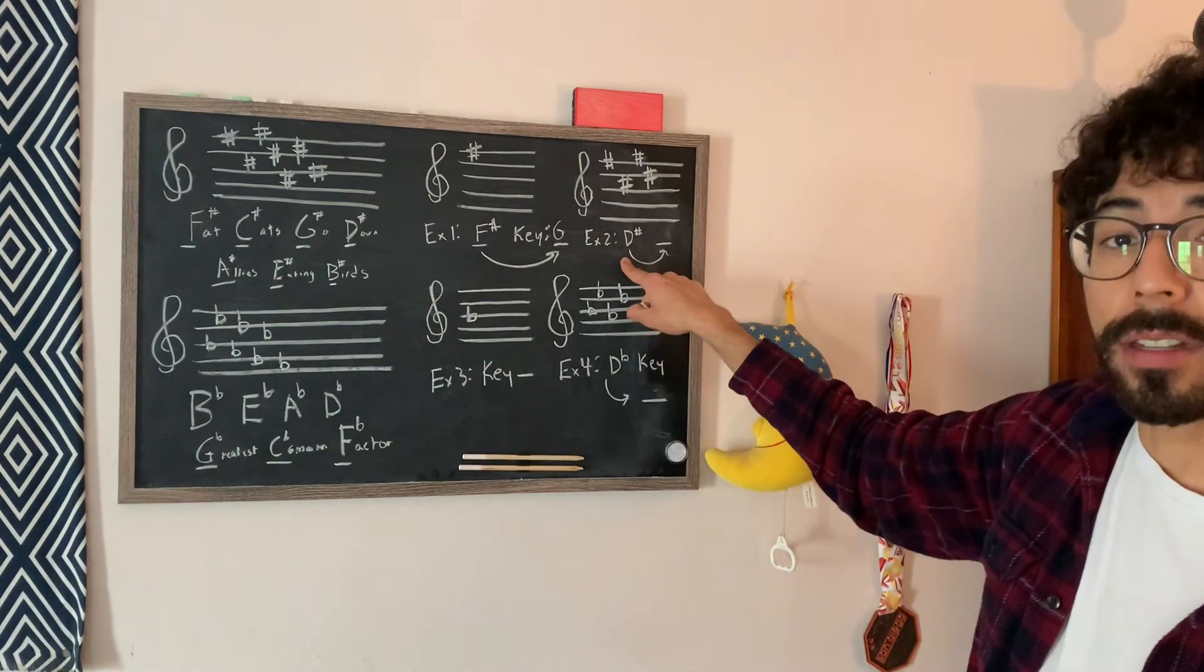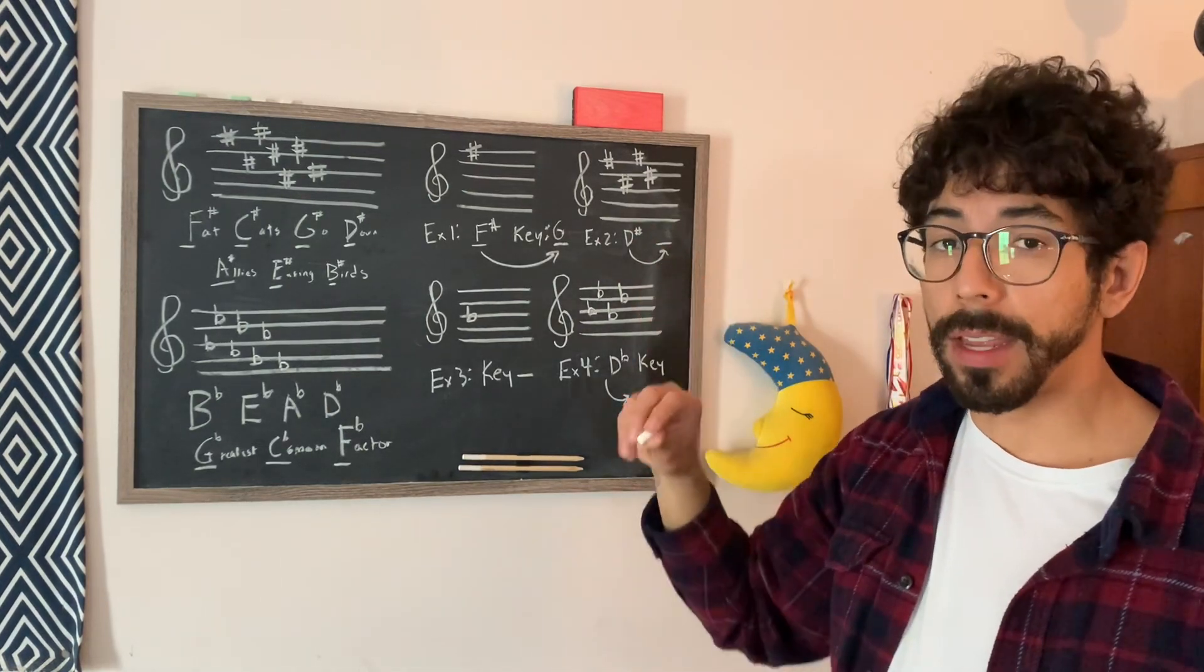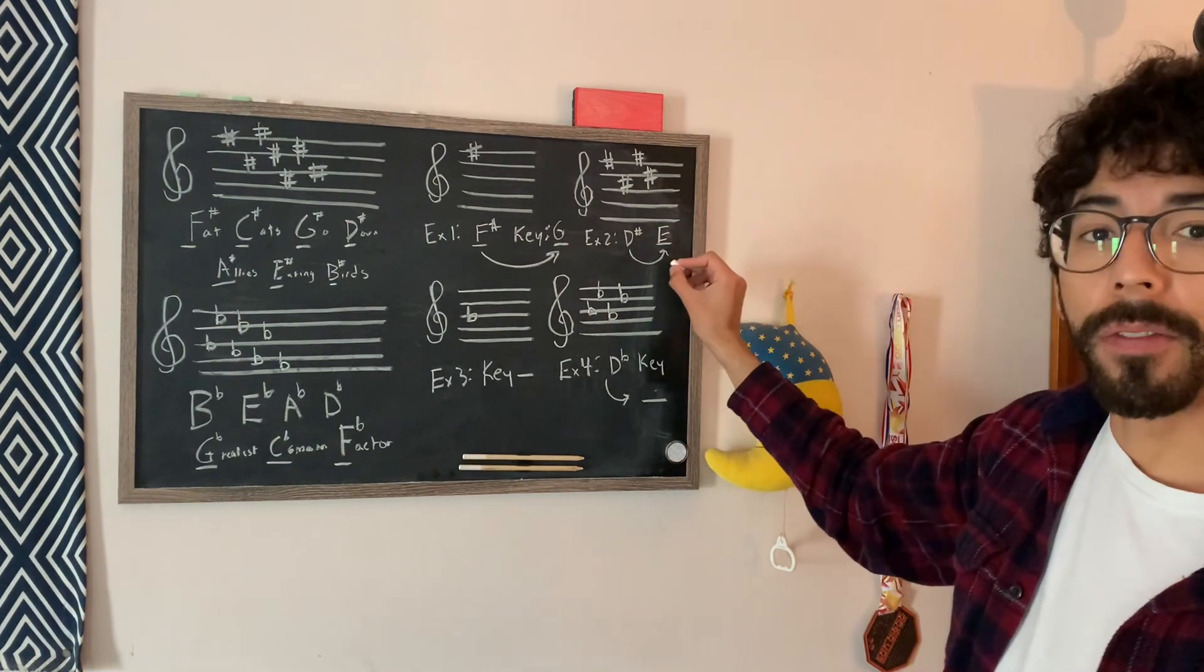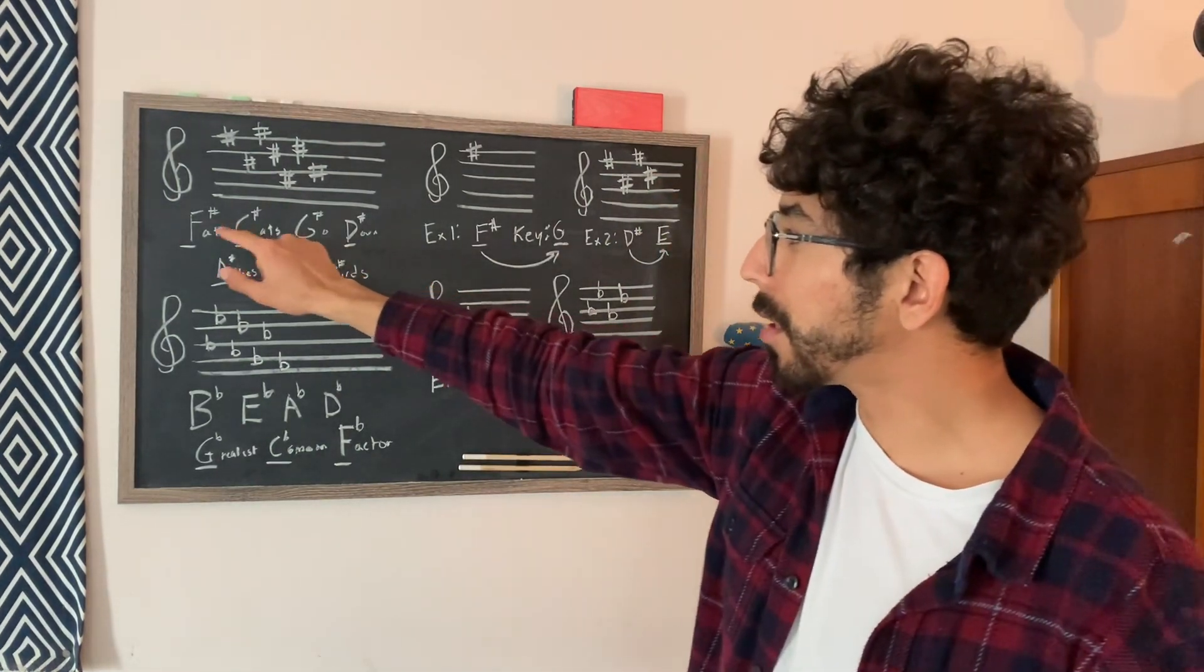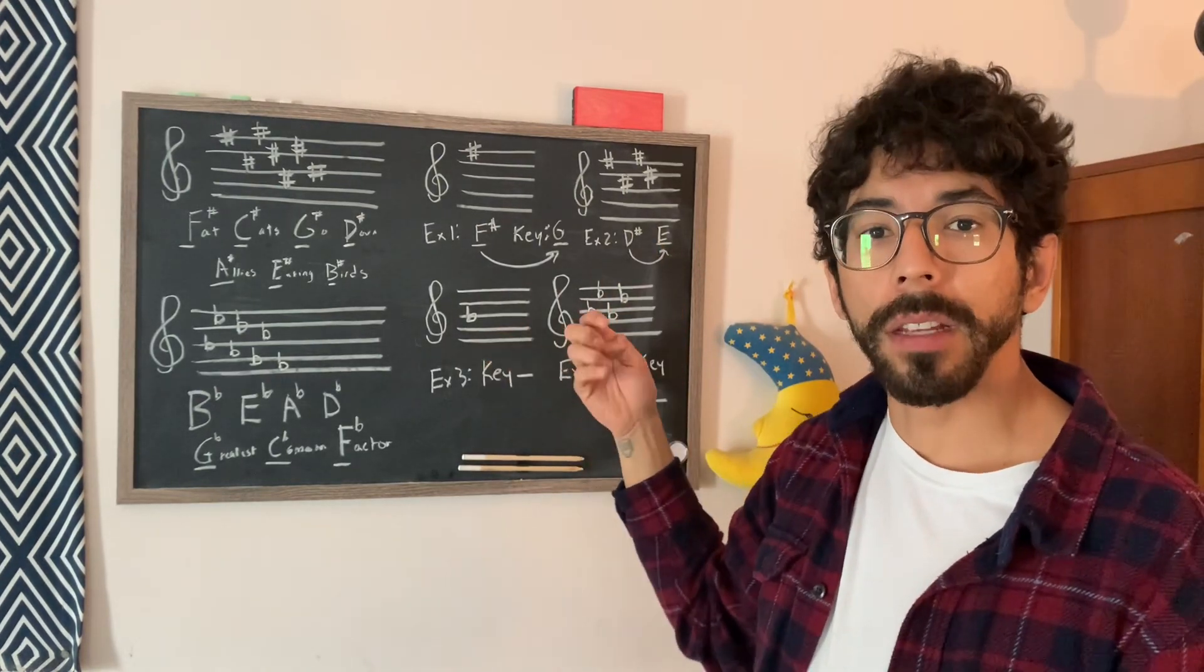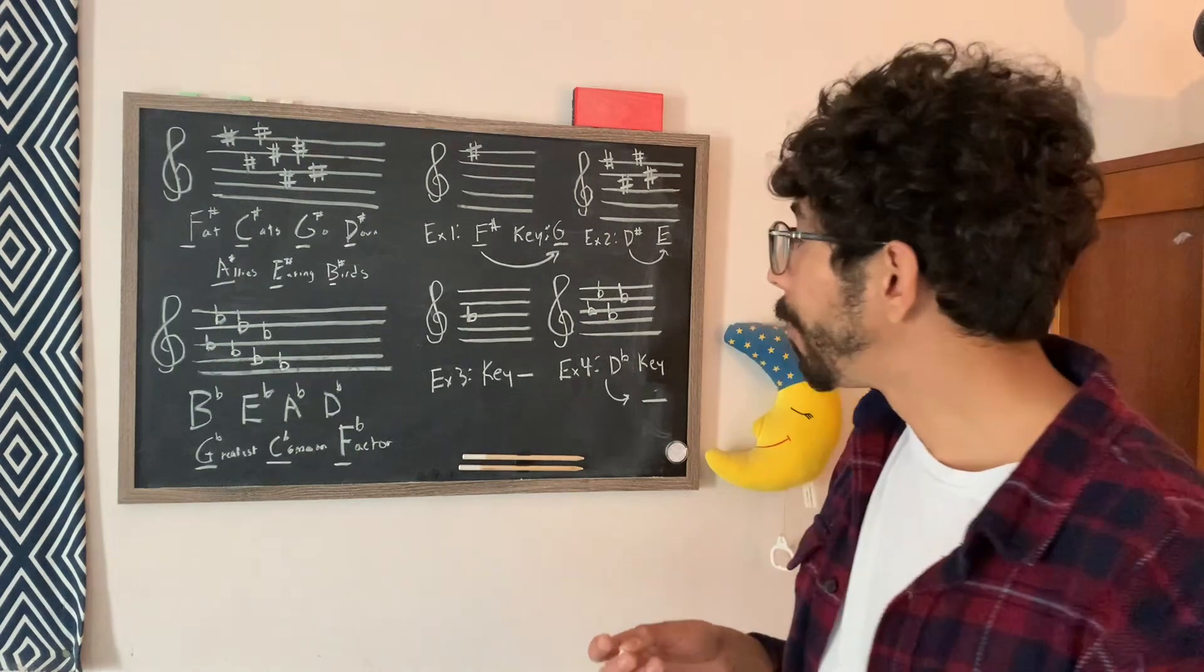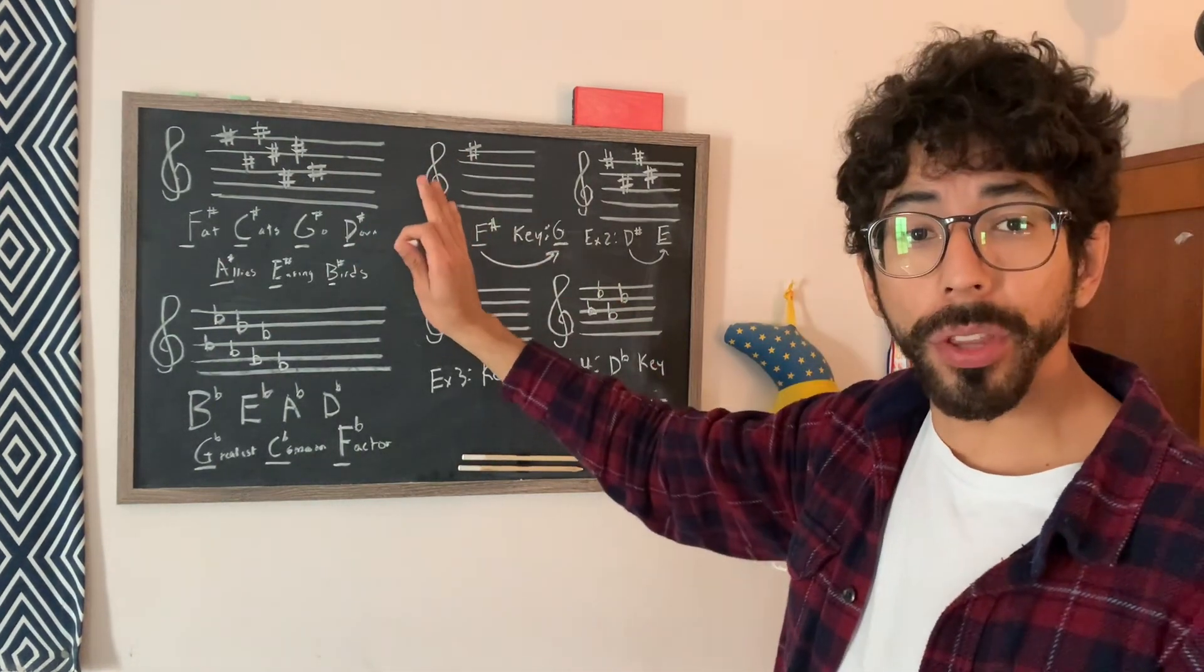And the last sharp is D-sharp. So the next letter that comes after D is going to be E. So now we're in the key of E major. And so any time we're in the key of E major and we see a D, a G, a C, or an F in the music, it's going to be sharp unless it's denoted by a natural symbol, which means it goes back to the natural key, which is just the white key. Okay. So that's the key signatures with sharps.